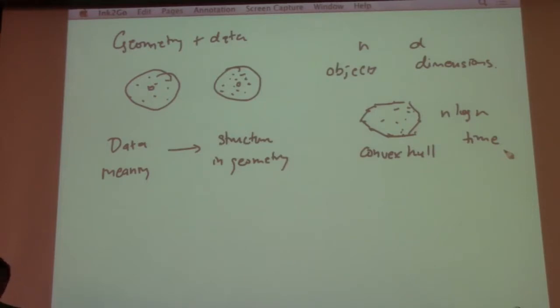And this seems like a reasonable thing. The size would be n. So this is 2D. You can do the same thing in 3D, of course. Ask the same question. You have a convex hull, which is more like a... and you can say, what's a convex hull? So you might have a bunch of points, and you want to find some kind of boundary that captures them. Right? And this again takes n log n time.